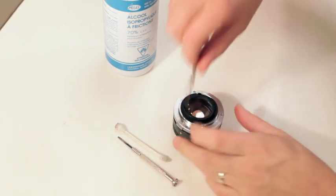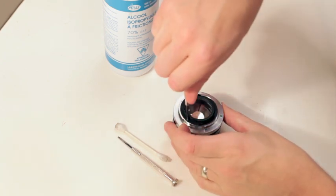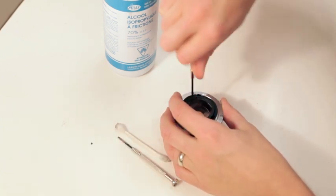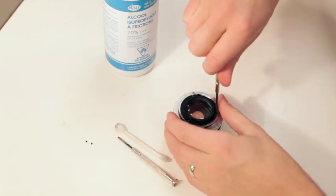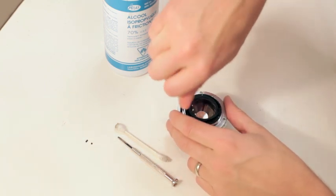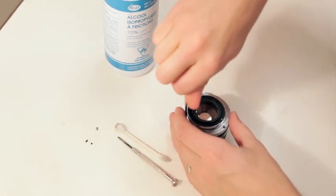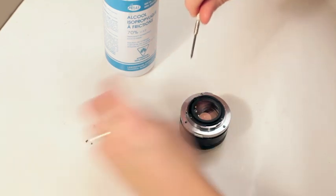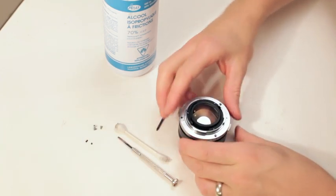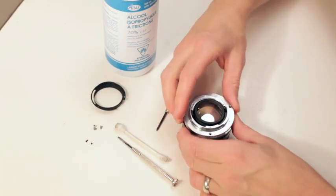All you do is take off the three little screws on that metal black plate. Pop those out. And then the main mount — take those three silver screws off. These ones are a bit tight, you gotta press down a bit. You do not want to strip those. Pull both mounts off. You can pull this one up to get this one out, and then you should be able to take this out.